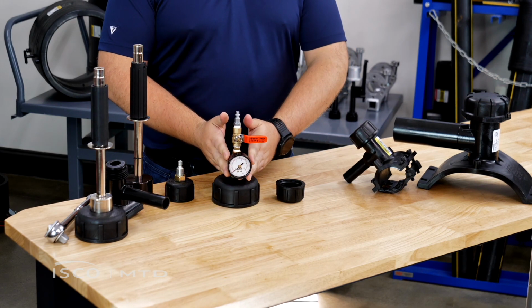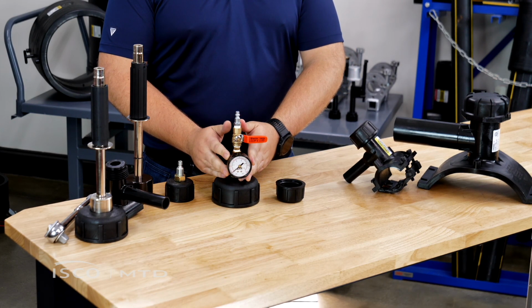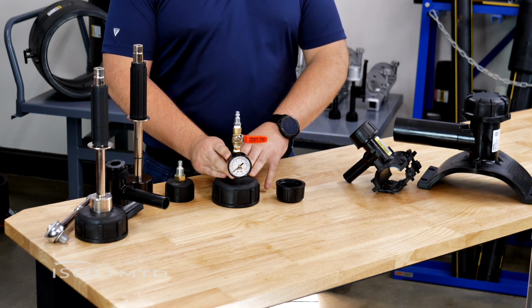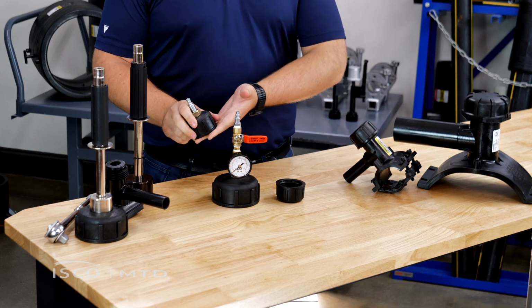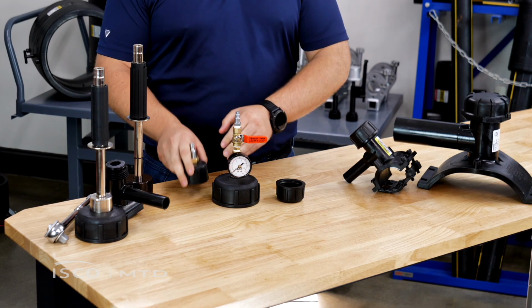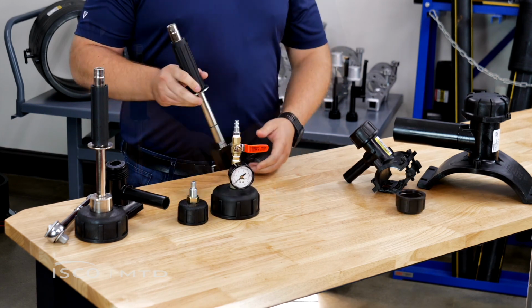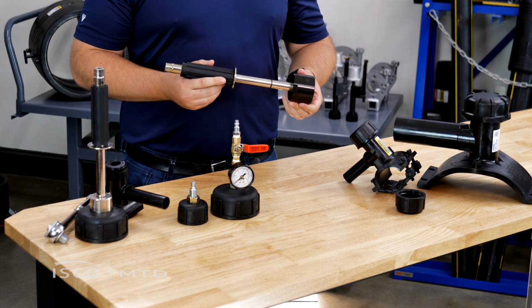This one includes a 150-pound sweep pressure gauge along with a ball valve and a quick connect for your testing equipment. The standard is also available with this gauge stack, and the high volume is also available with a plain nipple. Moving along from test caps, we'll look at tapping tools.